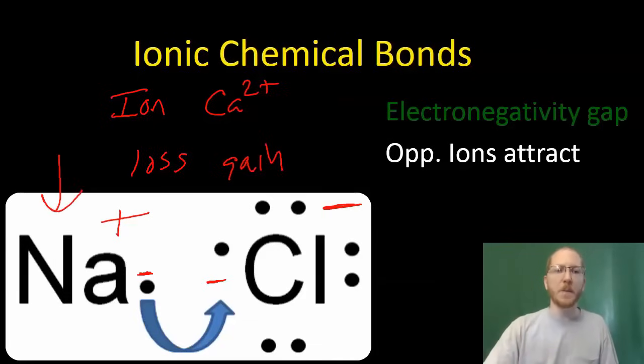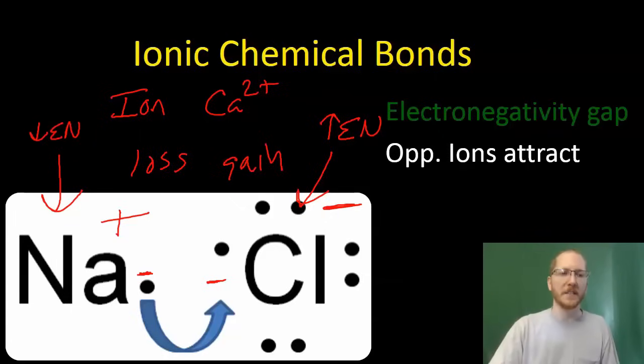This normally occurs where the positive guy will be a metal that usually has one or two electrons that it needs to get rid of, and then on the other side, you normally have a non-metal, and so that's the one that almost has a full set, like it has six or seven electrons, and so ultimately, it wants to go through and just get those couple extra, which it can steal from the metal that needs to get rid of some. This is going to occur because there's a large electronegativity gap as well. If you see electronegativity, it's just how badly you want to grab hold of electrons. These non-metals over here have a very high electronegativity, whereas the metals over here have a very low electronegativity. They don't really want electrons that badly. It's kind of like a tug-of-war where you've got a little child on one side and a big old bodybuilder on the other, so it essentially can just rip the electron right from it.